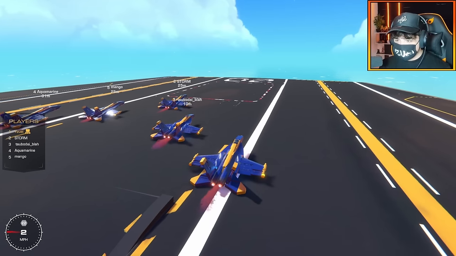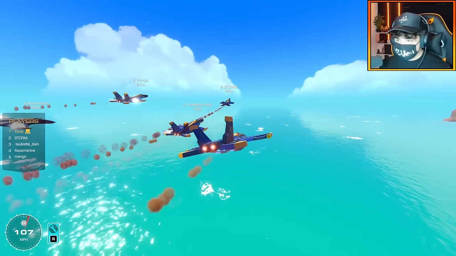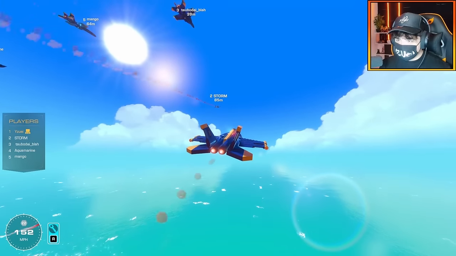3, 2, 1, go. No control inputs, right? Oh, nope. Just pull up a little bit. Input. Oh, it's so weird. All right, Storm, what off?